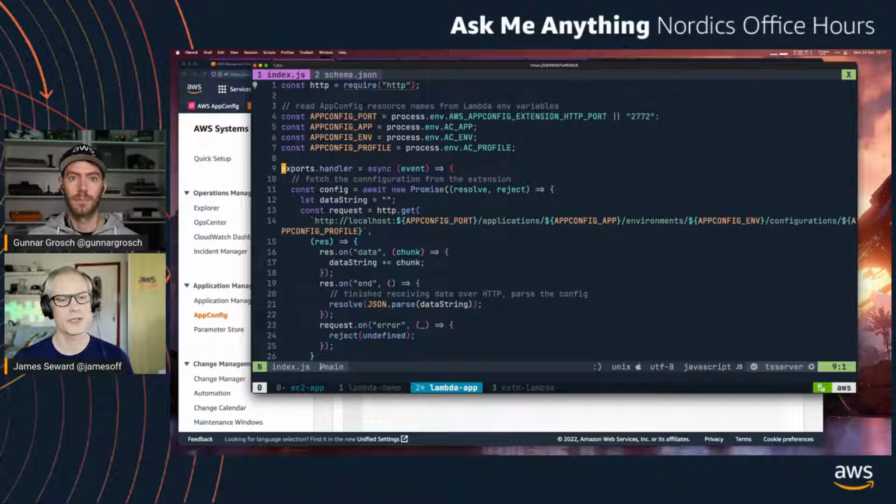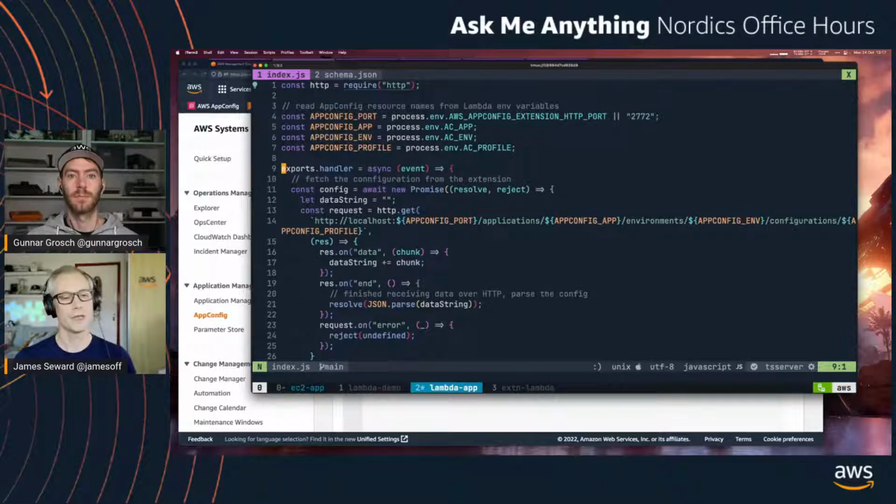And what I'm using here is, I was going to say it's a Lambda feature, but it's also an AppConfig feature. There is a feature of Lambda called Lambda extensions, which you can think of as a sidecar for your Lambda function, which allows you to have some sort of helper process running alongside your own function code. And AppConfig, the service, provides a Lambda extension to make it easy to access the service. So you do need to modify your application code to fetch your configuration from AppConfig. You can either do that using the AWS SDKs, or in the case of a Lambda environment, you can use the extension, and the extension takes care of all of those details for you.